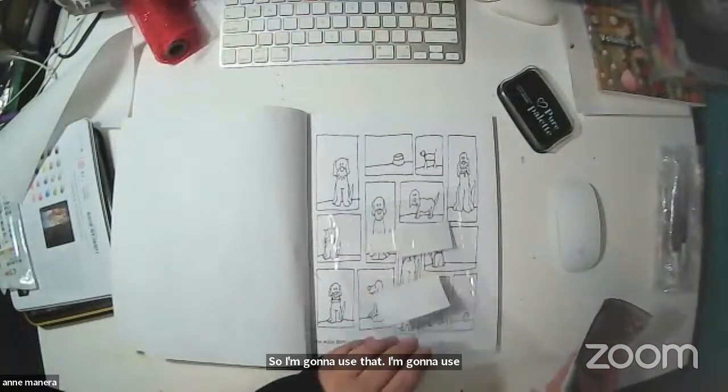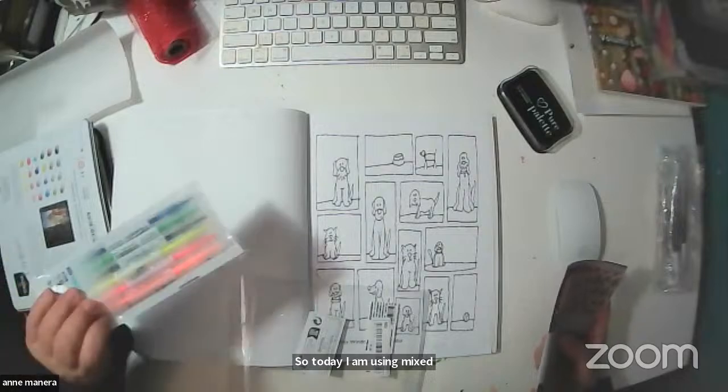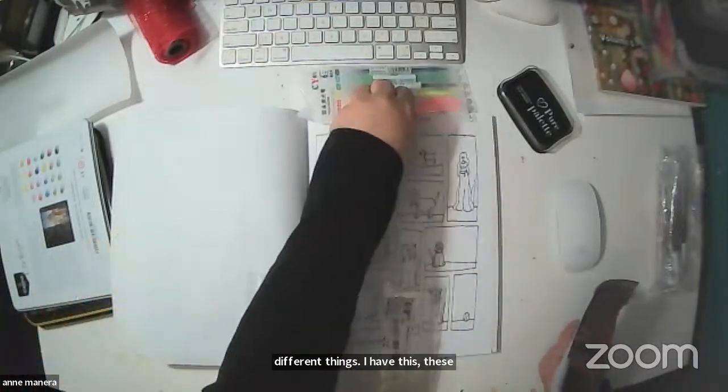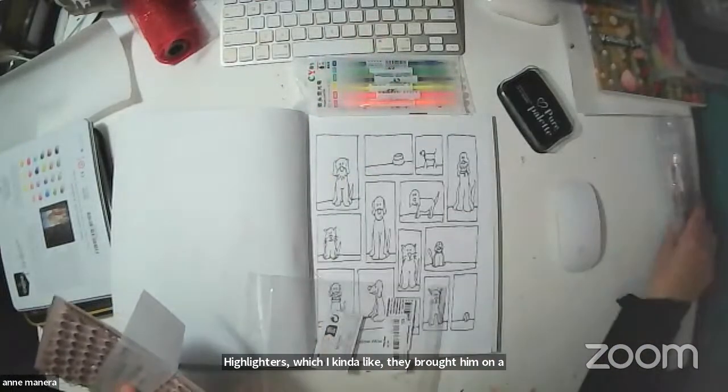So we have a lot to do today. So today I am using mixed media. I have a few different things with me. I have these cheapo highlighters, which I kind of like. They're running out of ink though. I've got my 10 pack of gel pens.